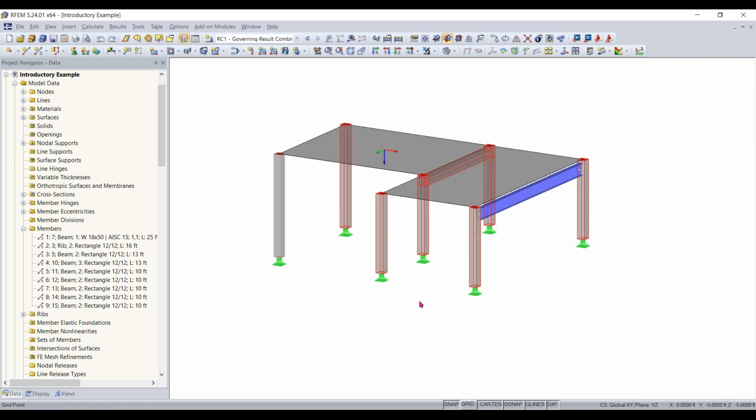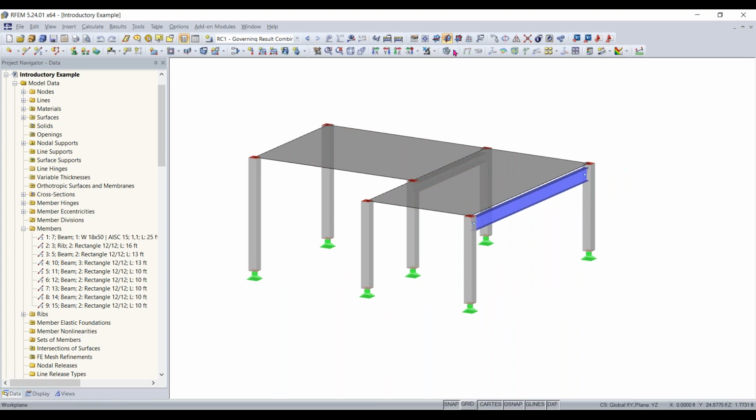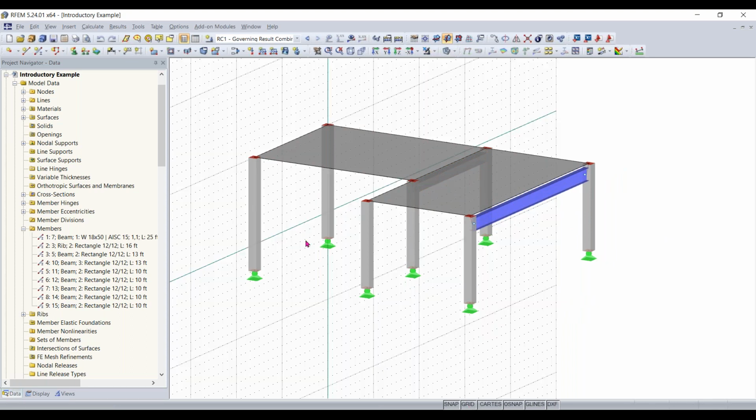Like I said before, this is the work window. Within this window, you can model and you don't have to worry about inputting anything in the tables. You can just strictly model your whole model within this window using the grid. And we'll be going over all of this more in detail. Up here is your toolbar.